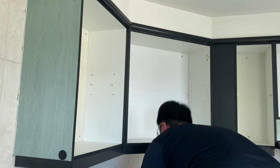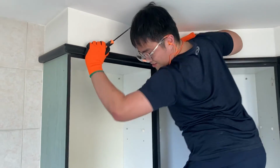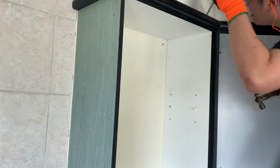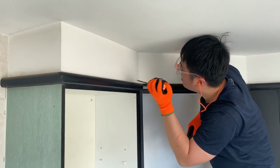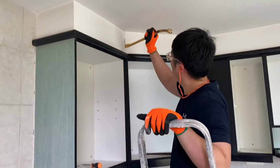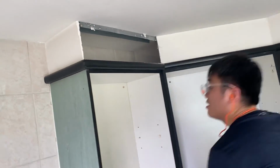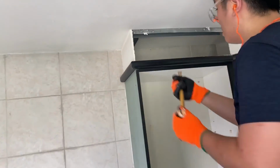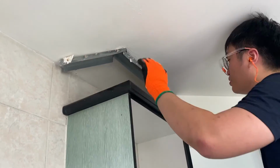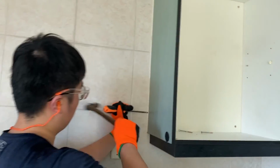Yeah, because it did get really messy when we were actually hacking away the entire kitchen, because we found out even after unscrewing the screws in the cabinets, they were still pretty stuck onto the wall. So what Lun did was just pry open this false ceiling part of the cabinet, and initially he used a screwdriver and a hammer to split apart the edges, but we ended up using a crowbar instead.